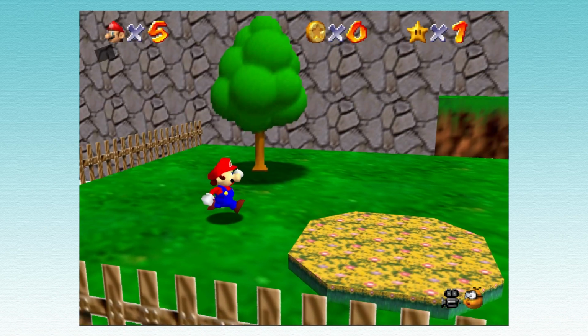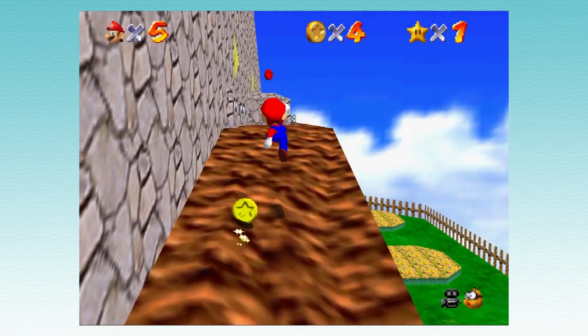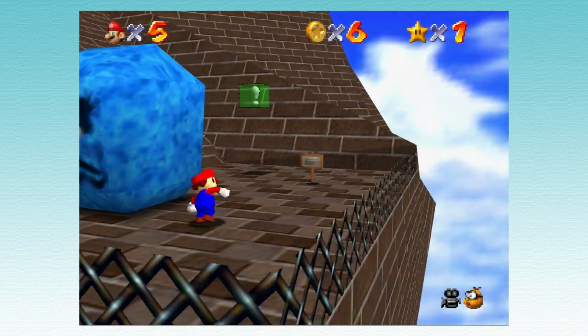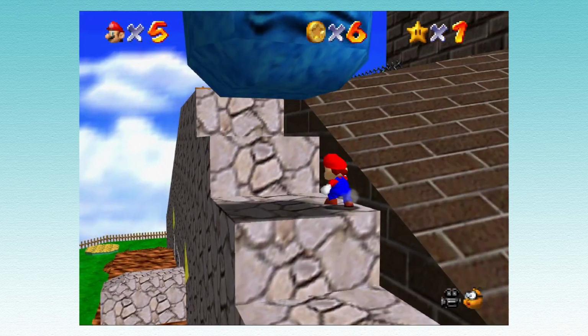Let's say you want to explore more environments. Well, welcome to Whomp's Fortress. After loading the level and going to the first obstacle, the increased level of danger is made very apparent. There are floors that retract to reveal an instant death. Players need to be more cautious in this stage. Another example is a piranha plant that awaits just ahead.